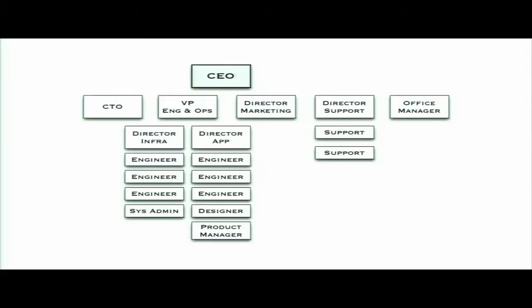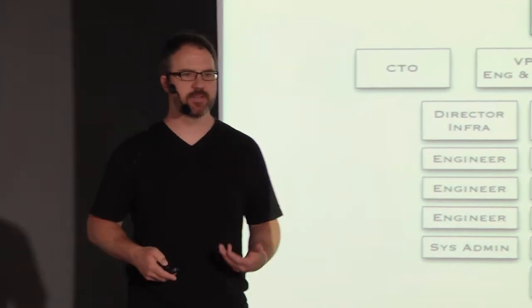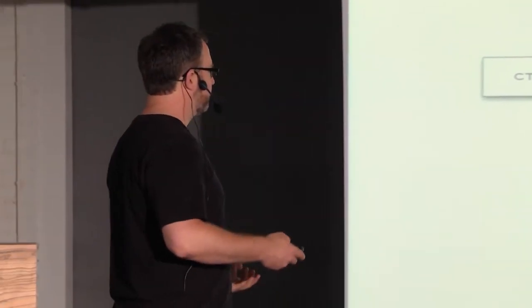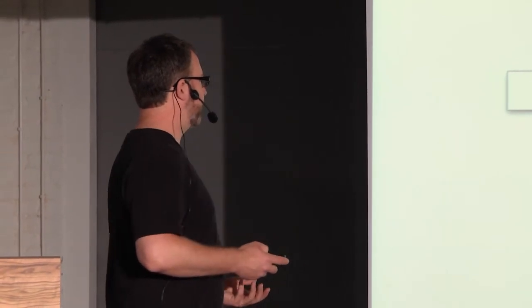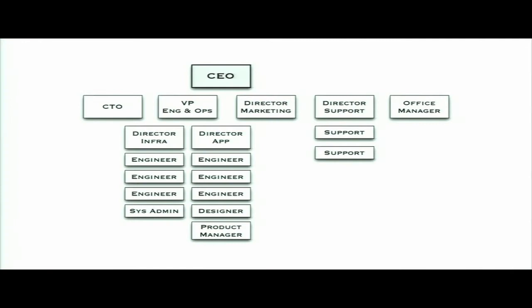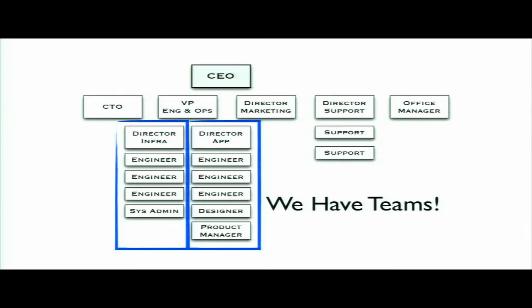The other thing that's happening is you're actually building some organizational capacity now. People call it different things. You know, they probably call support advocacy or community development now or something like that. The office manager, believe it or not, probably has as much authority as the CTO because she's arranging lunch, and so she gets what she wants. But the most important thing, though, is that we now have two teams, probably. Every single organization seems to split it into the front-end web people and then the infrastructure people. And this makes no sense, but it's what everyone does, so it's what we talk about.